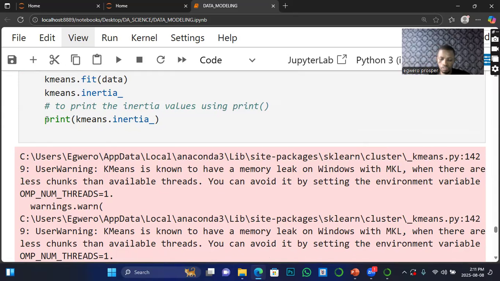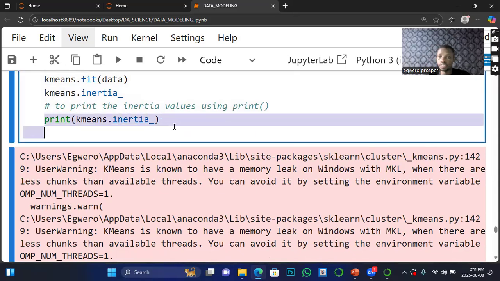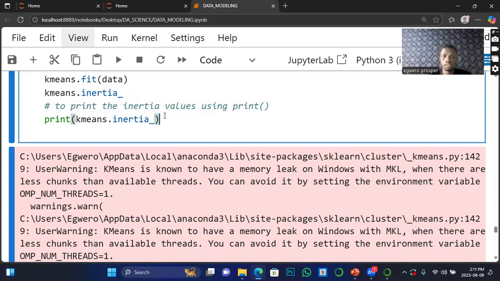So here I'm removing the print now. You understand? I'm removing the prints. So that was just it. Now I will just say inertia_values.append.